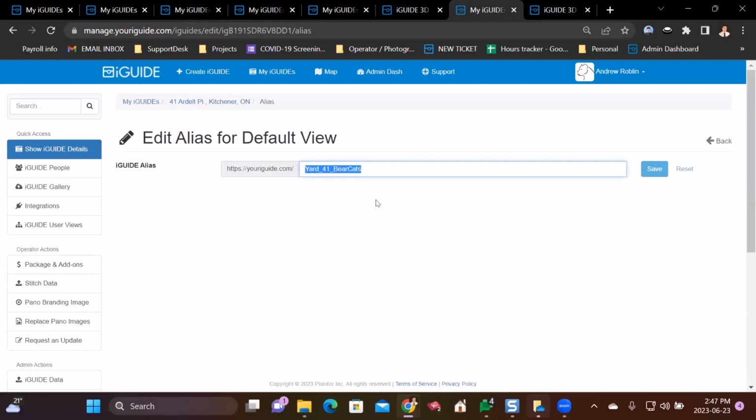I don't know exactly how many characters, but this is a great way for you to uniquely identify a space and keep track of your URLs in any way that you see fit.